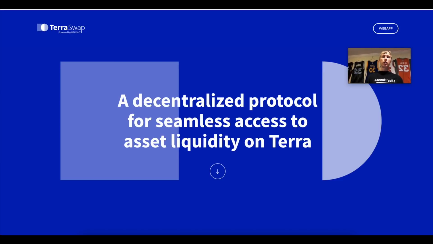The next one is TerraSwap. You can look at this like Uniswap. These have some really, really good yields on the bLuna-Luna pool. Now, I know it's not giving farming incentives like Apollo and whatnot, but there's a lot of volume that still goes through TerraSwap. So the swap fees are actually pretty lucrative.